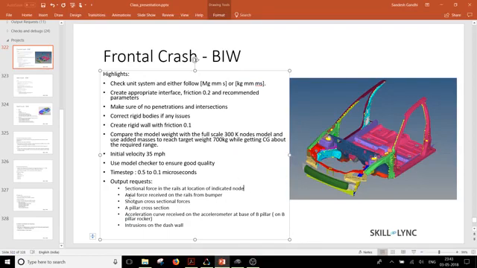Apart from that, I also want to see the actual forces that are received on the rails from the bumper. Now you'll see here, the bumper is connected to the rails through some weld elements, which are represented as springs. I want to see how much force is being received on the rails from the bumper. So you may define a contact between these two, and you can request contact forces.